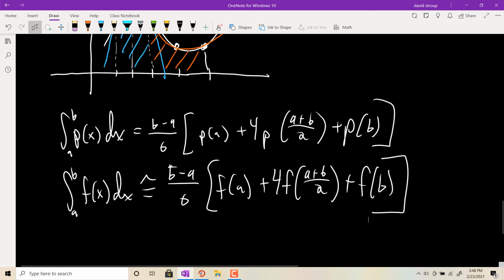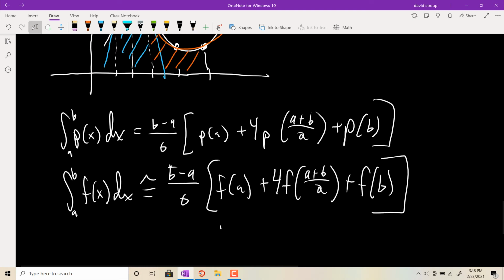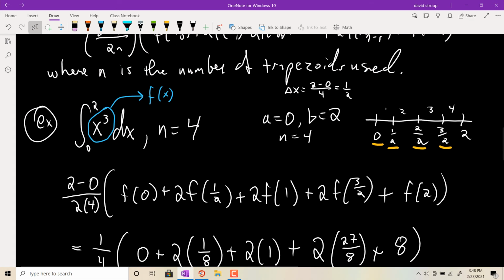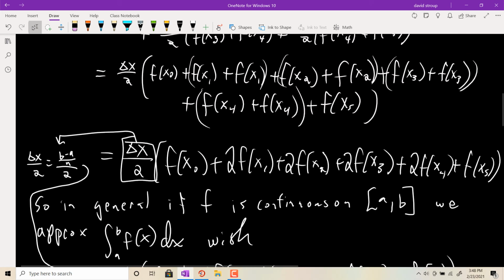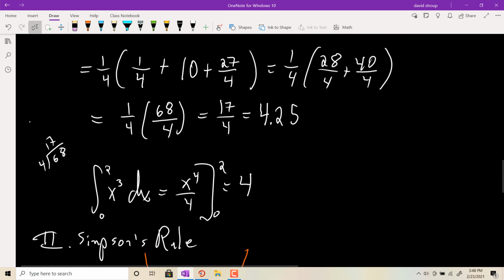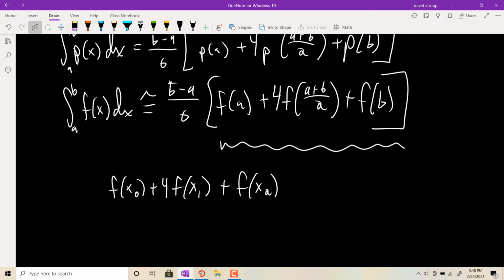So if you were to do that, you're going to end up with this formula and then some bunching, like we did up here with the f of x sub 1 plus f of x sub 1. Okay, because now you're going to have triples, right? You're going to go like f of x sub 0 plus 4f of x sub 1 plus f of x sub 2, right? And that would be your first triplet.